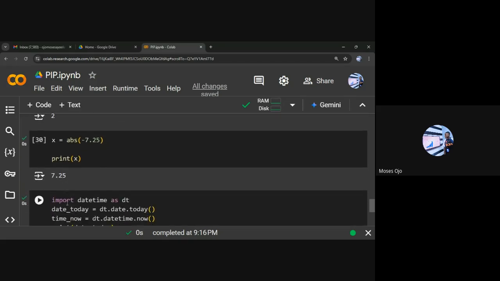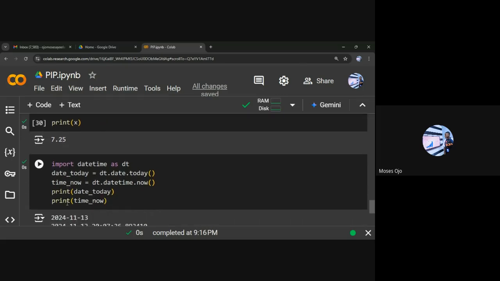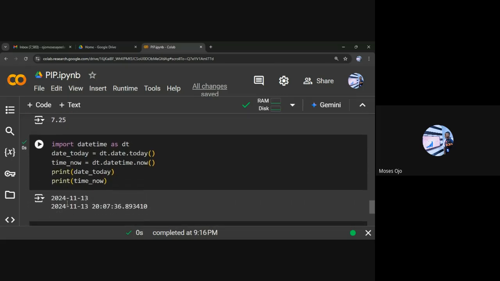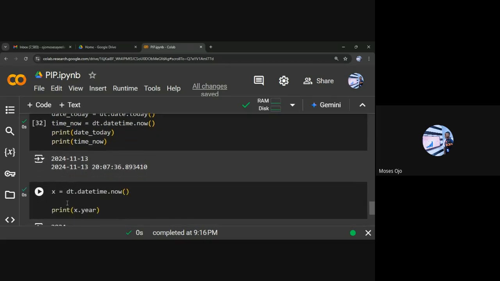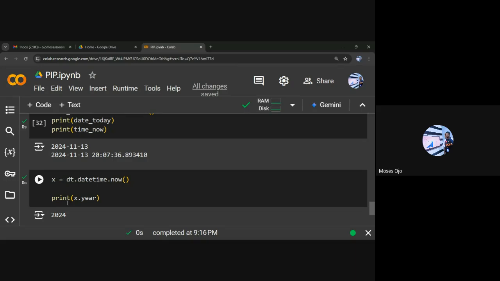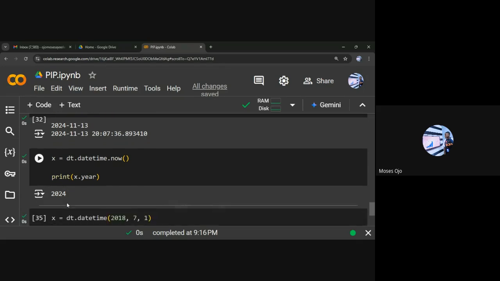Then from there, we jumped to datetime, where we were able to know today's date, even the time that we are presently in, using your system time. And where we talked about dates, trying to print only the year, dot year, printing only the year.